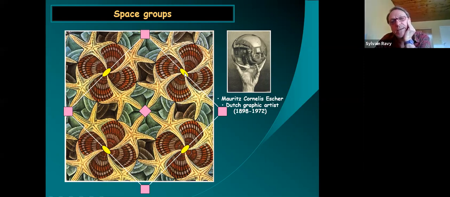But surprisingly, here you don't have a fourfold symmetry. And this is not easy to see. It's because if you see this black snail here, if you rotate around this point by 90 degrees, you don't get that one, okay? Because it's not oriented the same way. So you don't have a fourfold symmetry here, but only a twofold symmetry, okay? And this is a group which is called P4, which is a chiral group. So we have no inversion, no mirror symmetry, and this is chiral.